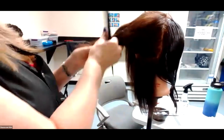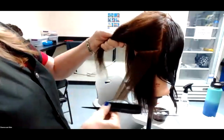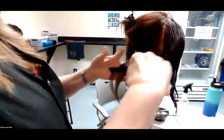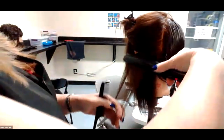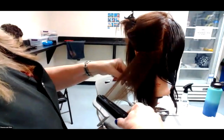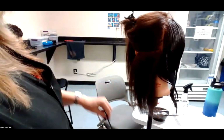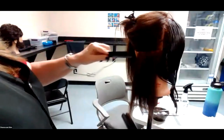Now notice how thin these sections are that I'm taking. Thin hair is what you want because this has chemical on it now. I haven't neutralized this at all. This has chemical on it. I've just blow dried it and I've just flat ironed it. And I have to neutralize it still. So it is fragile. This is why when you put the clips in it, those little clip marks will stay.